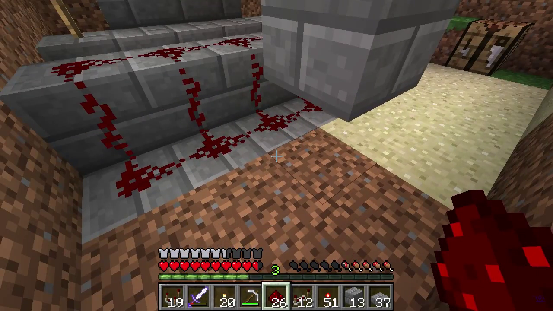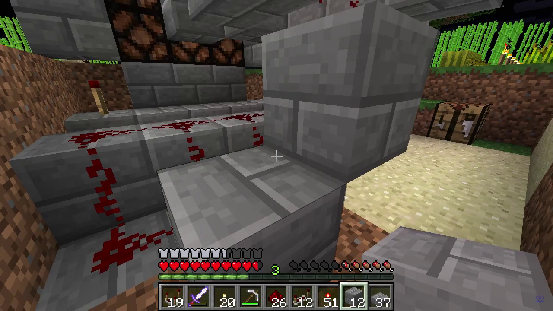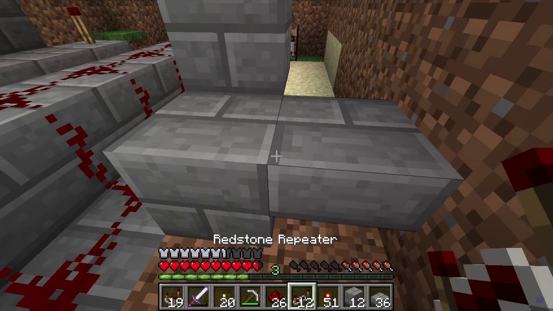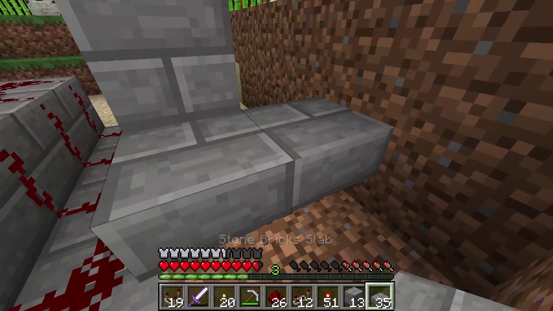This. Need one here. Oh, I did want to just do this. Why could I just use the wall? Oh well. Whatever. And get out of the way. There we go.